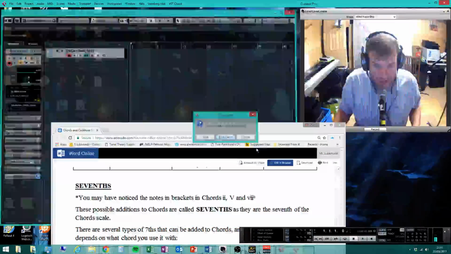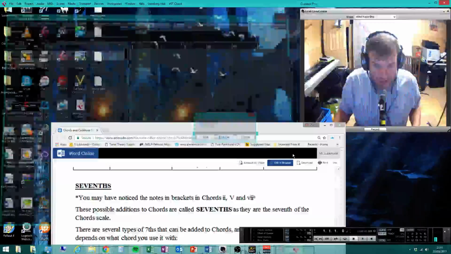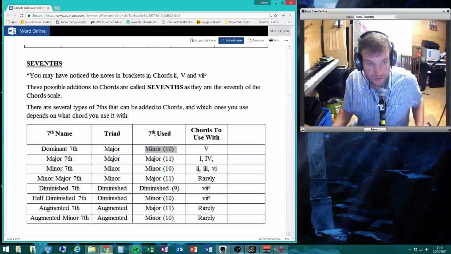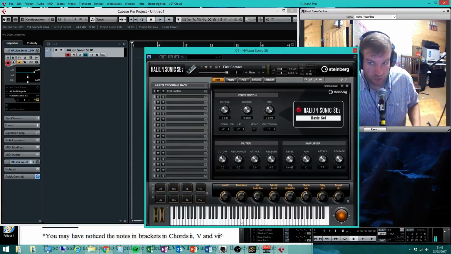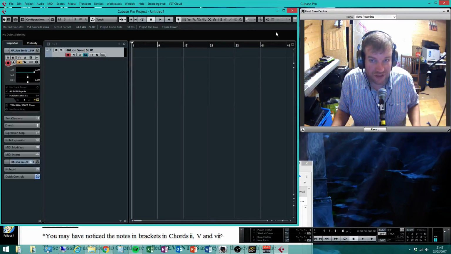With sevenths, you really need to make sure you're not using the wrong sevenths at the wrong time. For example, if you do a 5 chord, like G major is the 5 of C, and you go to a G major 7th, with a major 7 instead of the dominant 7th, the 5-7 you would usually use, it sounds a bit weird. You end up making odd chordal sounds as opposed to the ones you'd want. Some things sound right and some things sound wrong. Sometimes they're not really right or wrong, it just depends whether you think it suits your composition. So if you're doing a film composition, it's just, does it suit?